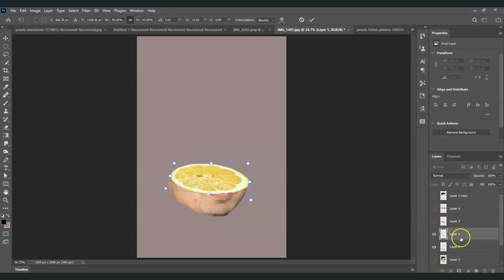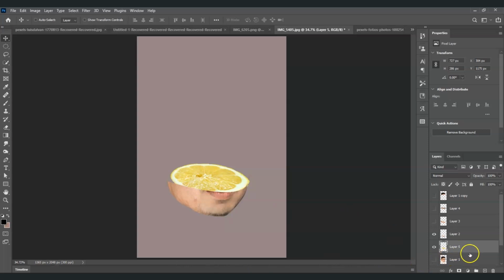Now this time, I'm going to bring this layer down to the jaw layer. So click and drag it to this layer 2 here. All right, so there you go. Now it's something like it's in, right? So let's bring in a transformation command again. Press Control plus T. Okay, and let's drag this one out.